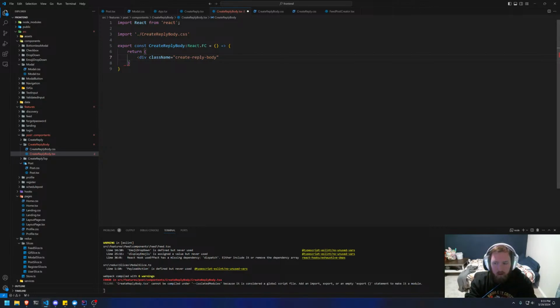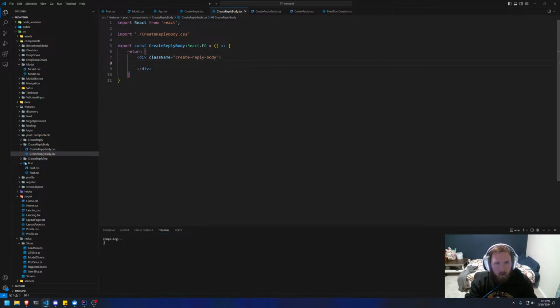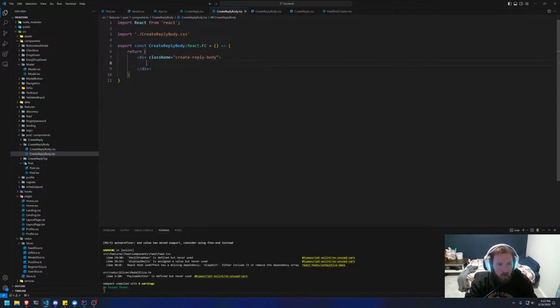So this would be interesting because the modal itself centers everything by default, and we kind of want this to be on the top. We also want it to expand, so we'll just see how this kind of goes. It'll be interesting. So we need the post content whenever you click on this, and this is probably going to have to be brought in whenever you click on it, I guess, which is going to be interesting. So let's deal with that.